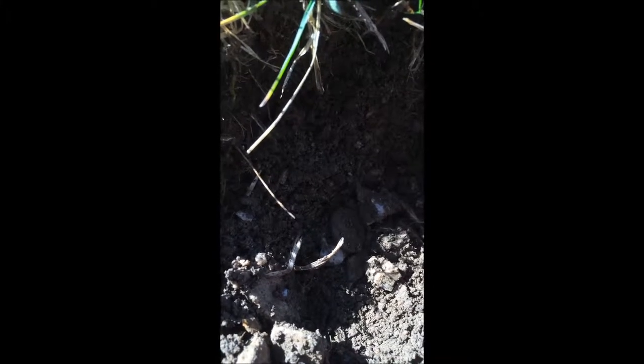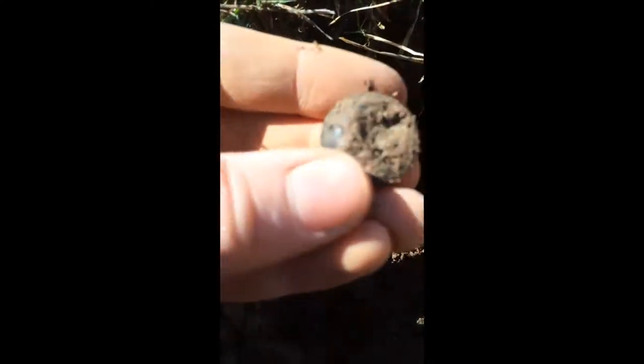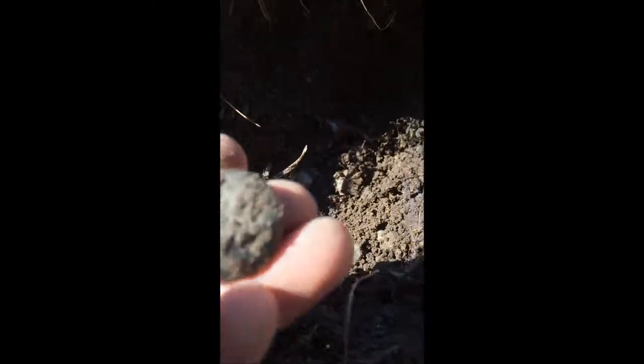Okay guys, this one caught me totally off guard. I was not expecting this at all. See that round thing in there? That, to me, is looking like a two-piece button. And I could have sworn, it might just be my mind playing tricks on me, that it had an eagle on it. If so, this would be my first Civil War button ever.